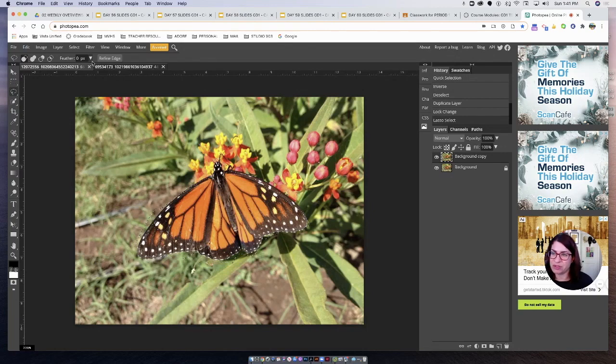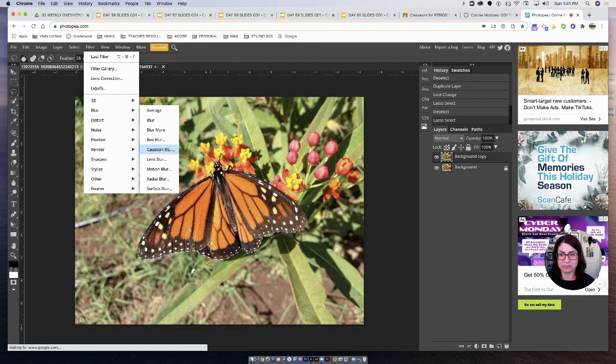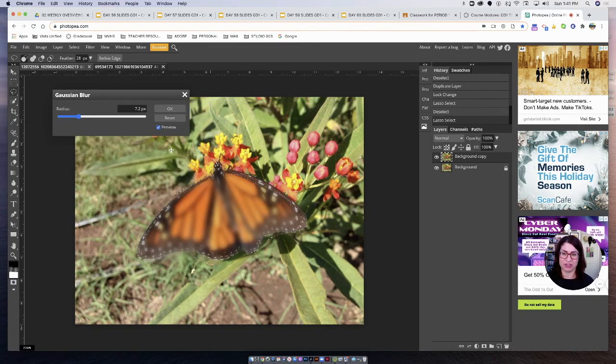What I probably should do is feather it slightly. So I'm going to deselect and I'm going to go up to my feather and I'm going to just dial up the feather slightly so it doesn't do a hard line around my butterfly. And now I'm going to make another selection again. This is really loose. Probably if I wanted to do this better, I would do it with the quick selection tool. All right, so there's a selection of my butterfly, and I can go to the blur filter and to Gaussian blur, and I can just apply the filter to that.